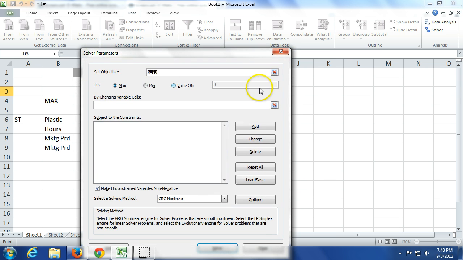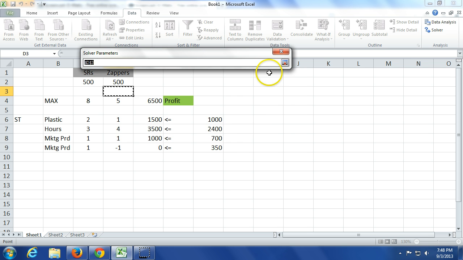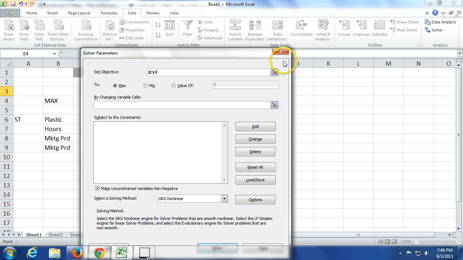So I'm going to hit this little mini spreadsheet by this input box. I'm going to select E4. And then I'm going to close the window, and it shoves E4 in there for me. Am I maximizing or minimizing E4? I want to make it as big as possible, so max.